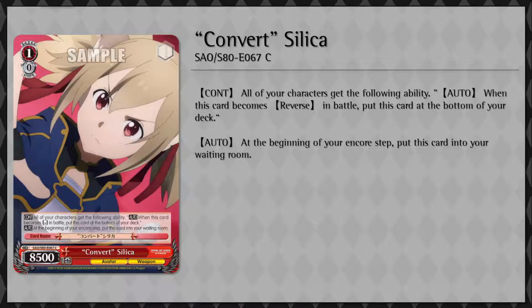I hate it. Here we have our second Convert card. This is Convert Silica. It's a 1/0/85. Continuous. All of your characters get the following ability. When this card becomes reverse in battle, put this card at the bottom of your deck. And auto, at the beginning of your Encore step, put this card into your waiting room. So you play this, it's an 85, and then it dies.